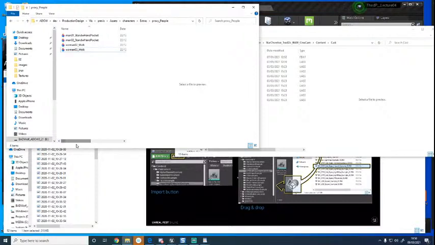The FBX file format is the de facto geometry interchange file format. Everybody exchanges in FBX. Occasionally we use OBJ, and I'll talk about the differences between the two in just a second. But FBX is the universally accepted standard in terms of exporting and importing geometry and animation, etc.